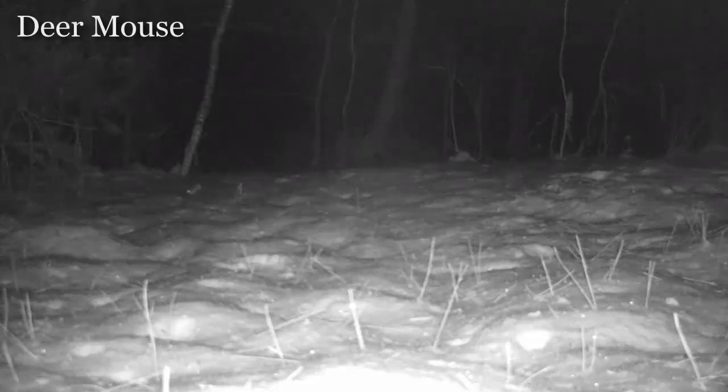We don't capture a lot of footage of mice on the trail cams — in fact it's very rare that we see them. But here's a short clip that shows them hopping around. If we couldn't see their eye shine in there, we probably wouldn't notice them at all. Look at how it's just constantly hopping around — such erratic movement across the field here.